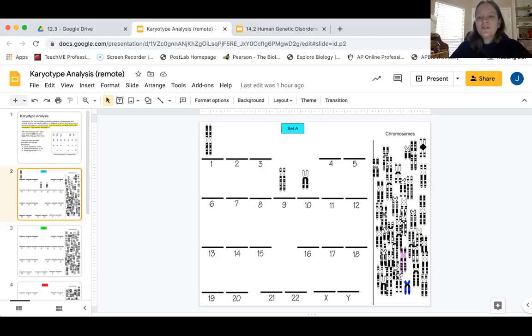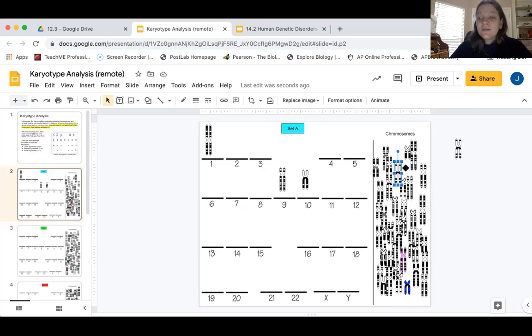The thing you have to watch out for is that you might accidentally resize some of your chromosomes. So if you notice that you've accidentally stretched one out, press Control Z and undo, okay? Hit the undo button. This would probably be easiest. If you do the digital version, I would recommend a computer rather than an iPad. The iPads will work, but whatever.